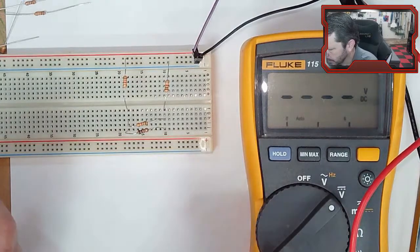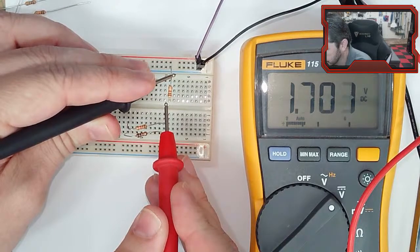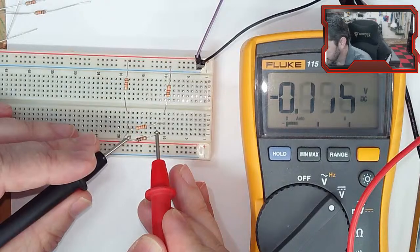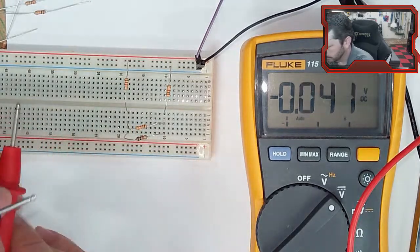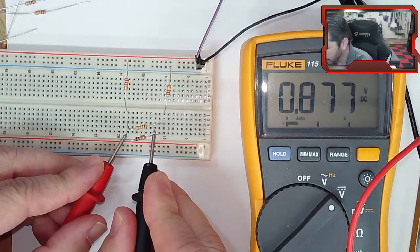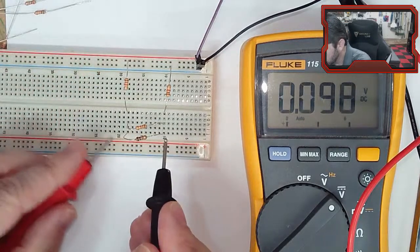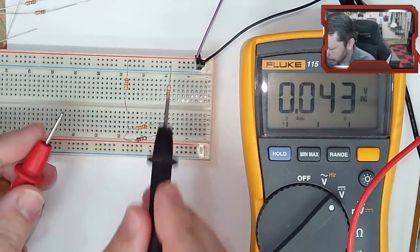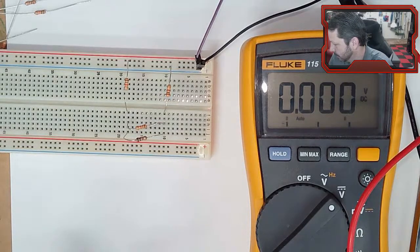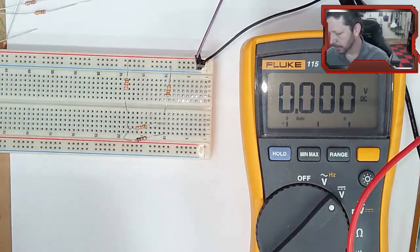So I want this one, and I should be able to measure the voltage across any resistors. There's 1.7 volts of my 4.2. Here, all right, I got a negative number here. Negative voltages are just because I have my leads backwards. If I flip them the other direction, then I get a positive voltage. And there's 1.7 again, and 0.9. So 1.7, 1.7, and 0.9, if I add those together, I get more or less 4.4. My power supply is showing that it's outputting 4.4 volts. And so that would be the voltage in a closed loop on my circuit here.